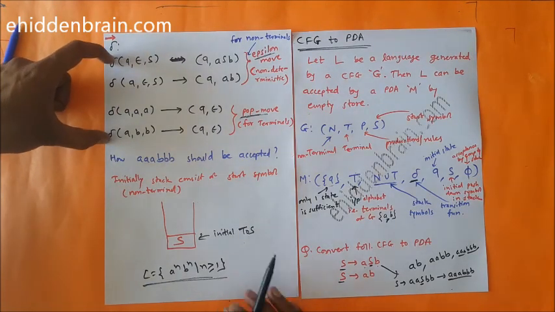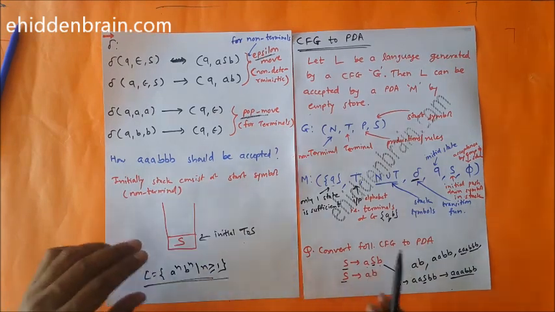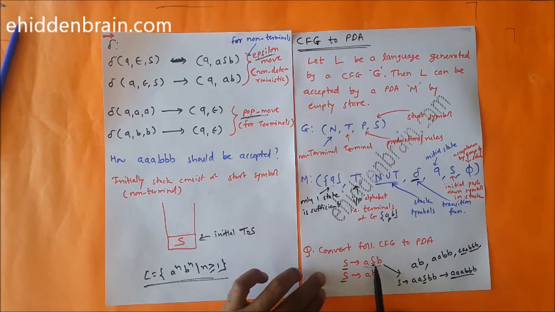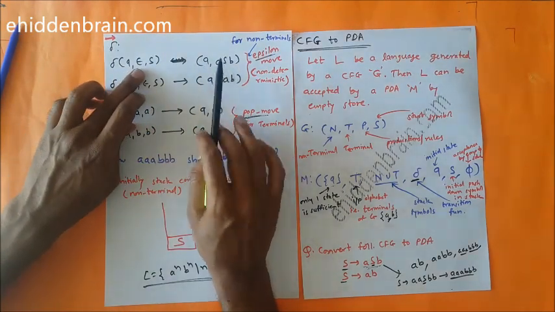See, this is the conversion. What I did is, the conversion is very easy. I tell you, what you have to do is directly take the productions here, right? So how to take them? Only one state is there. So you have to consider 2 moves.